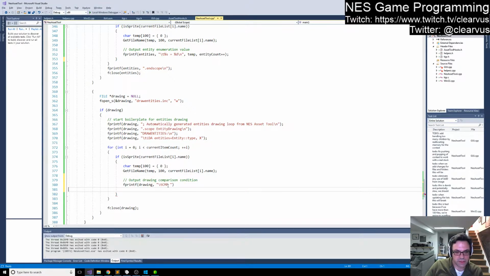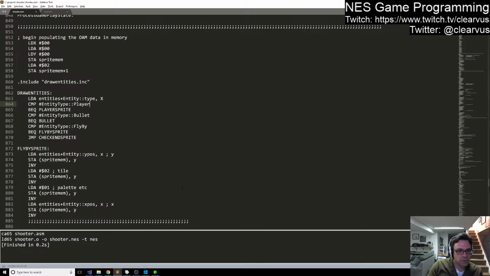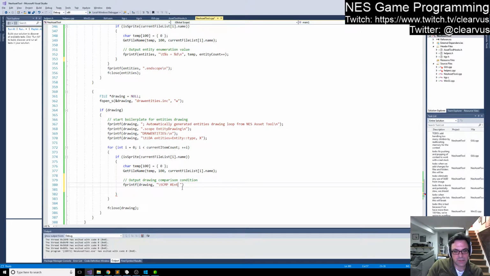So we say, okay, compare with entity type, and then the name is going to be that.